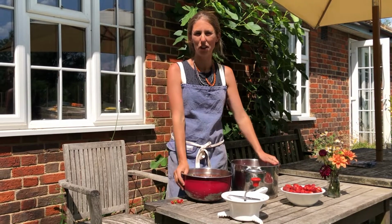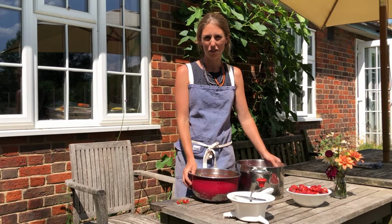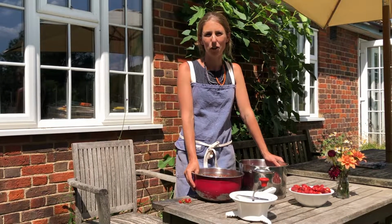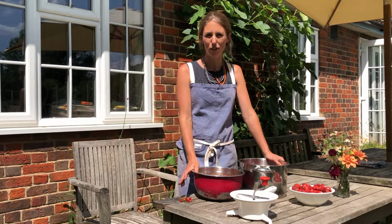Anyway, once you've got this red currant puree, it is so incredibly useful. I freeze it in little pots about that big, keep it in the freezer, and then you can just get one out whenever you want. You can put it with yoghurt. You could use it as a coulis or a sauce. You can add it to smoothies if you're into that sort of thing. They're incredibly versatile and really good for you.